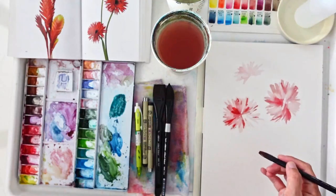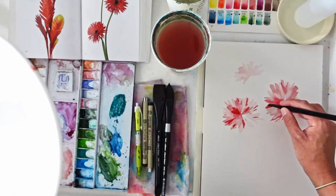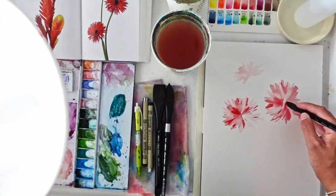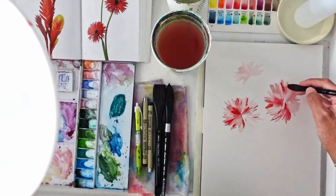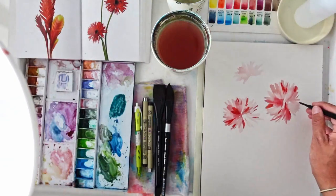Now I'm just going in with darker shades, and I'm still leaving the center kind of empty because we're going to add in the stamens later on. I don't want to add too much shadow also, because I like to allow the bleeds and blends to just show on their own.